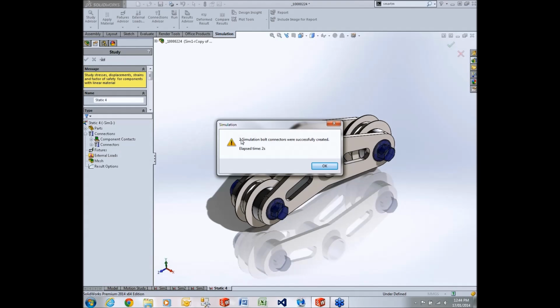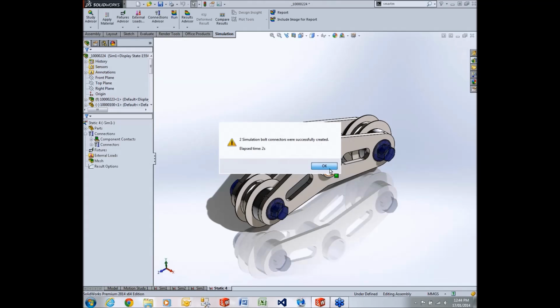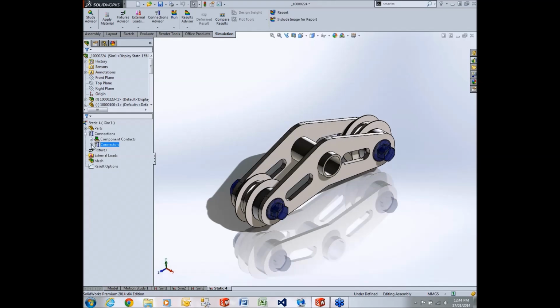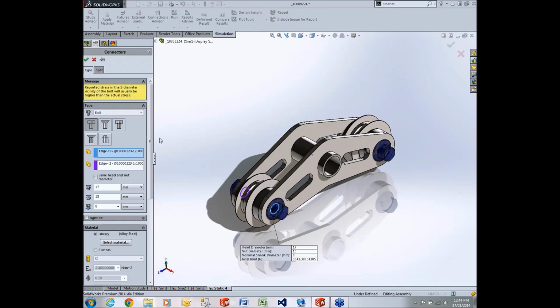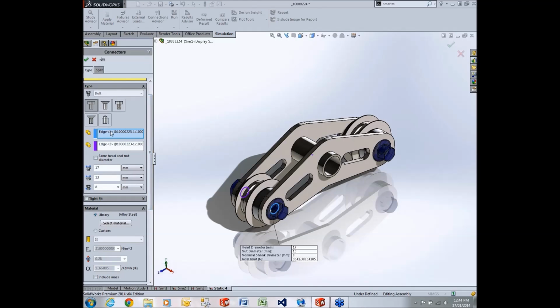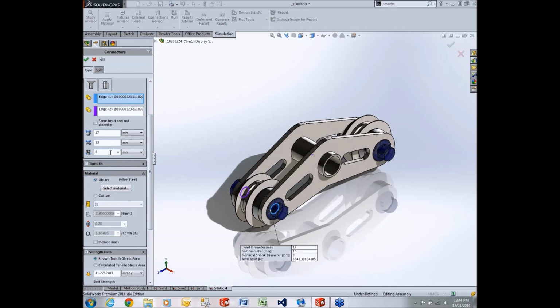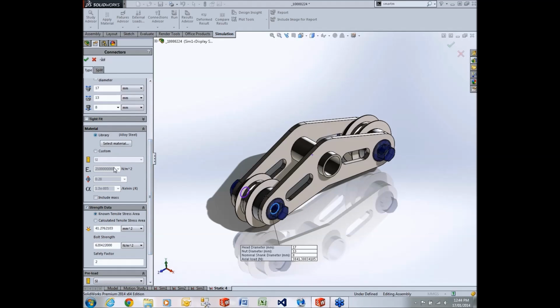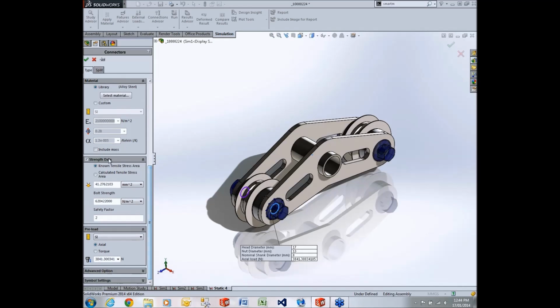and so it said it's picked up 2 simulation bolt connectors, and what we find is if I go into this new simulation, it's already coming with 2 bolted connectors. And if I edit the definition on them, we can see it's automatically picked up their locations, so the edges, the geometry, the material that the fastener was made from, including its strength data, and even a recommended preload for the fastener as well.